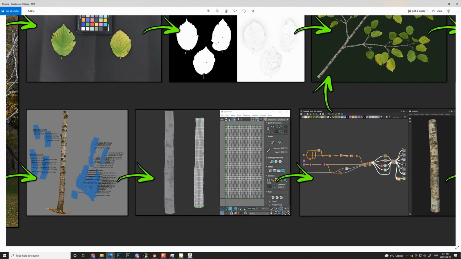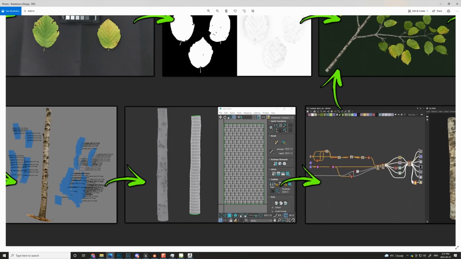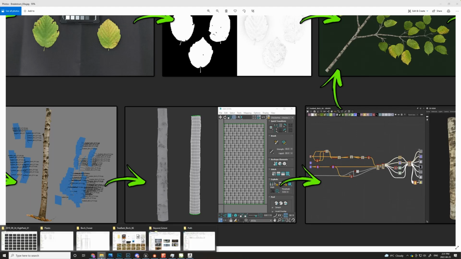Okay. So what I do next is I take this into, in my case, 3ds Max, and I bring in my high poly and my low poly. Let me see if I have those files. I can show you.